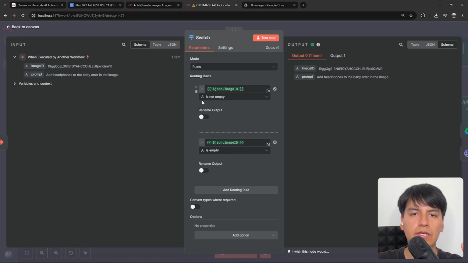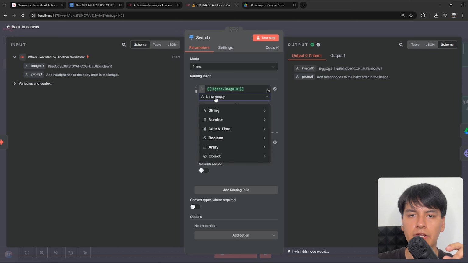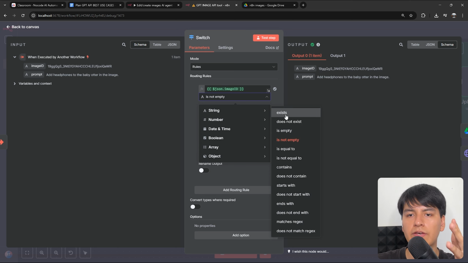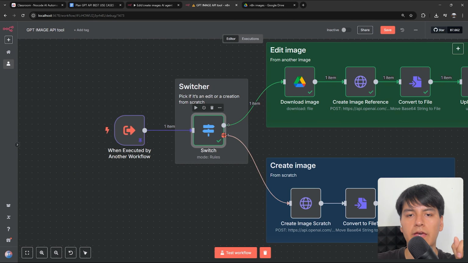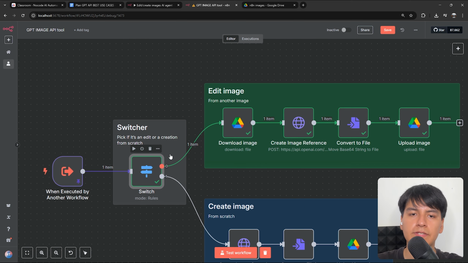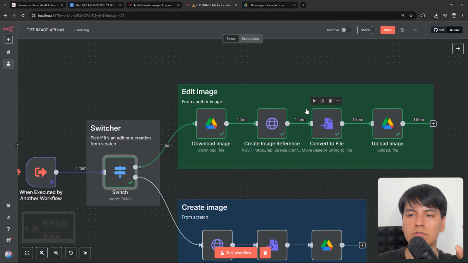Okay, so yes, here for this operator, since it's a string, and if we go to string, we actually have exists and does not exist. But in this case, we won't be using this because, as I mentioned, it'll always exist. It's just that sometimes it'll be empty and sometimes it'll not be empty. So that's where we're using these empty operators. So if it's not empty, it'll go to this flow, and if it's empty, then it'll go to this other flow. And in this case, it wasn't empty, so the image ID and the prompt goes right here.